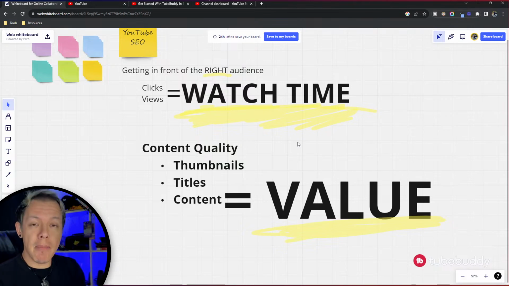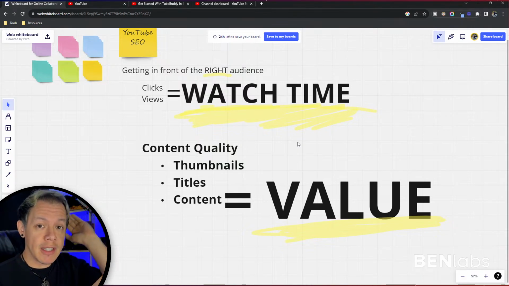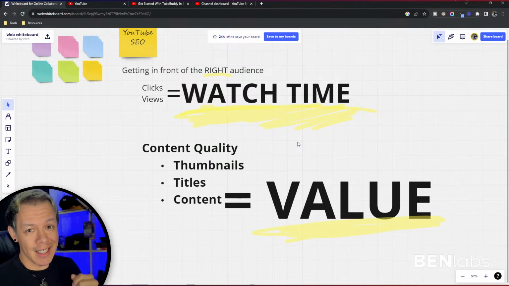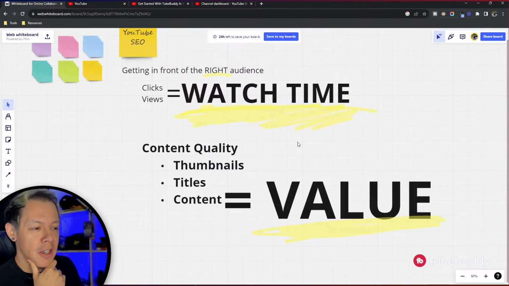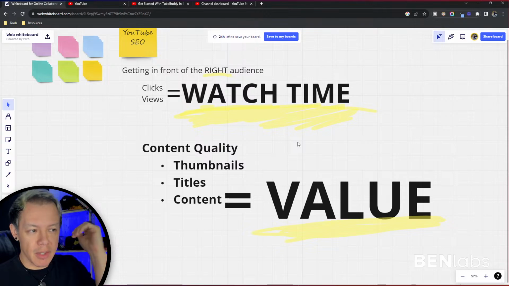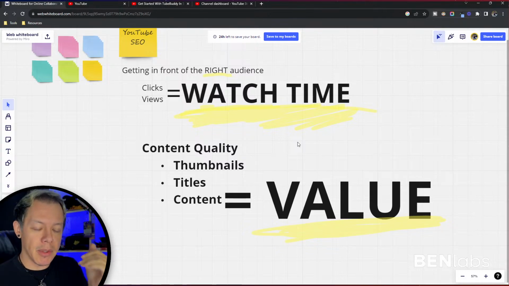You can just stop right here and go if you want, because if you are delivering high value and you're getting high watch time, YouTube is going to be like, yeah, what's up? How you doing? How about we hang out over here? Let me introduce you to all our friends here. Views, views, views. And YouTube's already learning real quick, because if there's watch time, there's value, and the people that are watching it are watching all the way through, it's working.